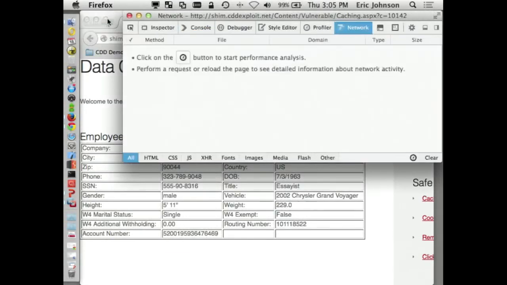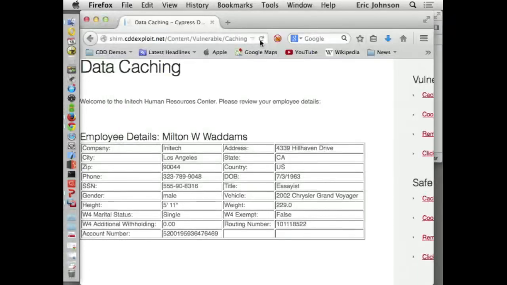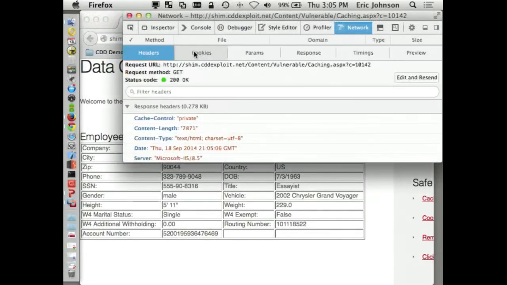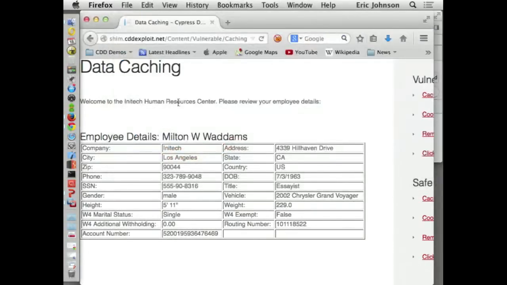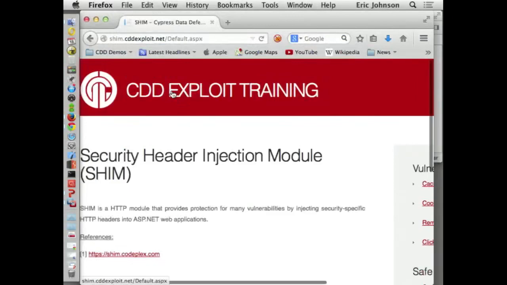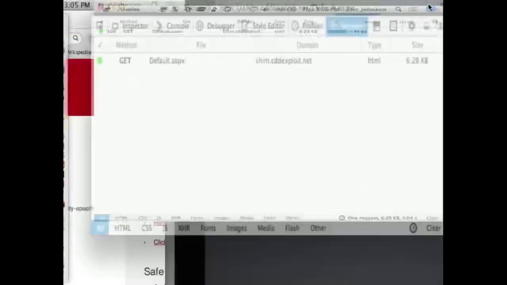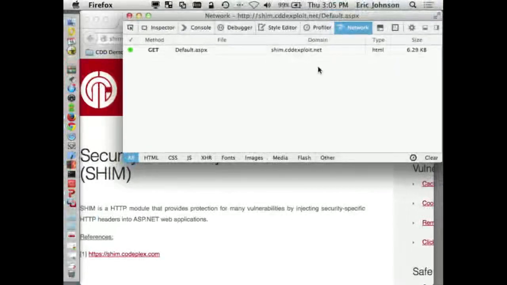So if we look at this, we went ahead and clicked on the page. Let me get over to my network tab here. This is just the web console in Firefox for those of you that haven't seen it. If we hit refresh on this, we'll see a bunch of GET calls, and we'll see the call into our caching page, right? So let me go ahead and click off of this. Go ahead and hit the CDD exploit page, which is our home page. And if you go back here, oh, that wasn't supposed to maximize. We said you never know what you're going to get, right?